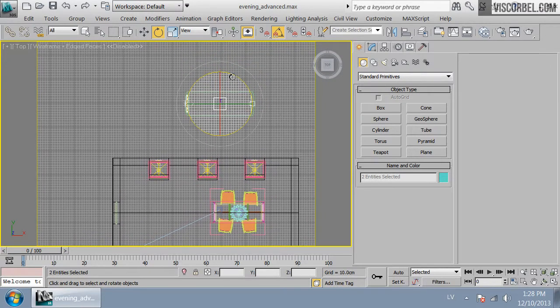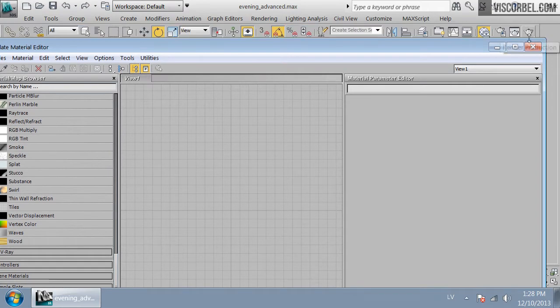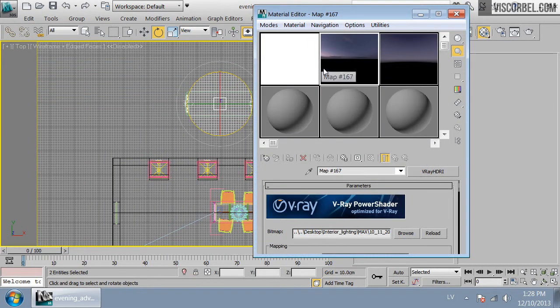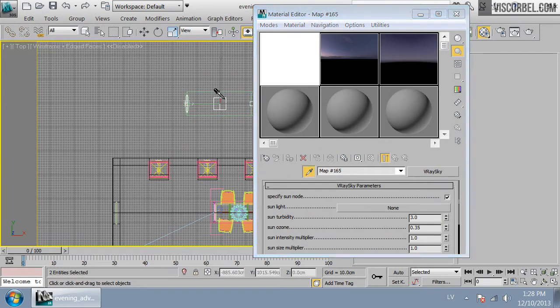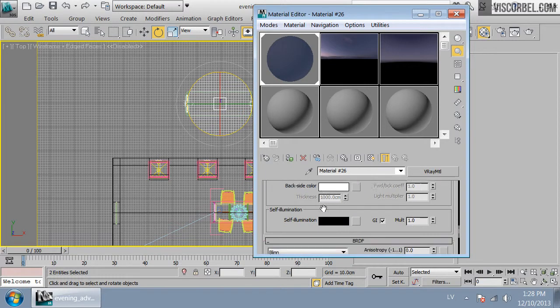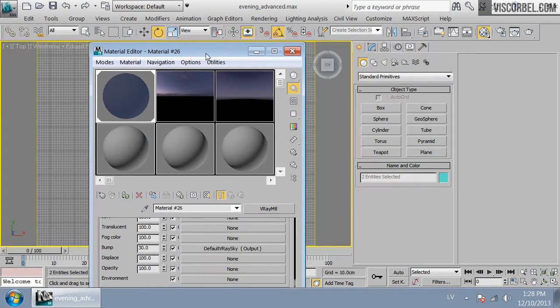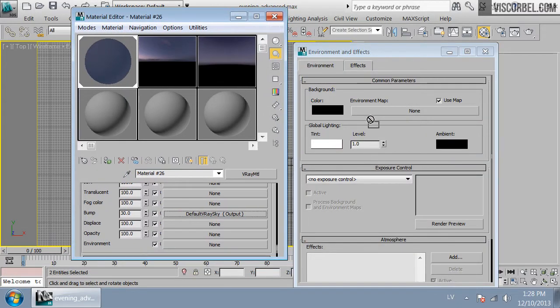Okay, so we want to open the material editor. I want to switch to compact editor and pick the material from this box. And since I use that sky in my bump slot, I'm just gonna go to rendering, environment, and set it up right here.